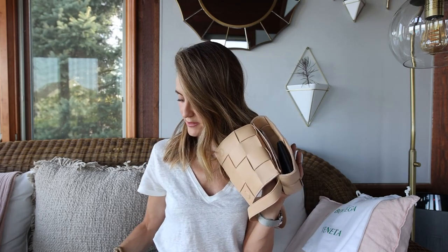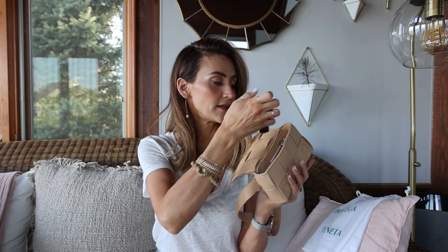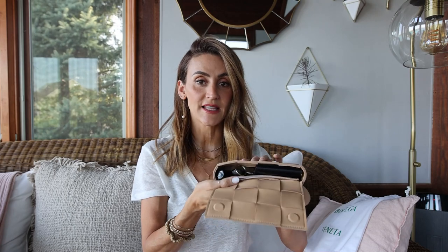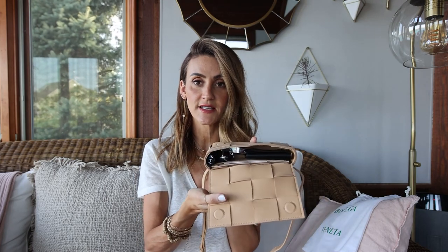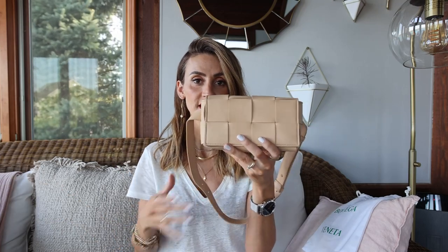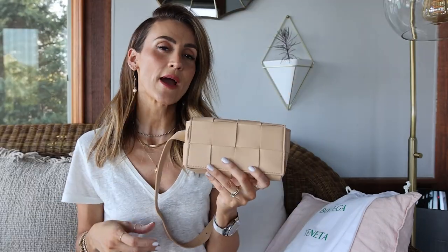I was going to show you, say if you carry your phone in your hands and just want a lipstick and a lip gloss. It definitely does not fit sunglasses, unless you do just the card holder, and then you can do your sunglasses in here. But lipstick, and this is a lot lighter too, but I don't have the cell phone inside of there. So quite roomy, you guys, and it is a lot thinner.